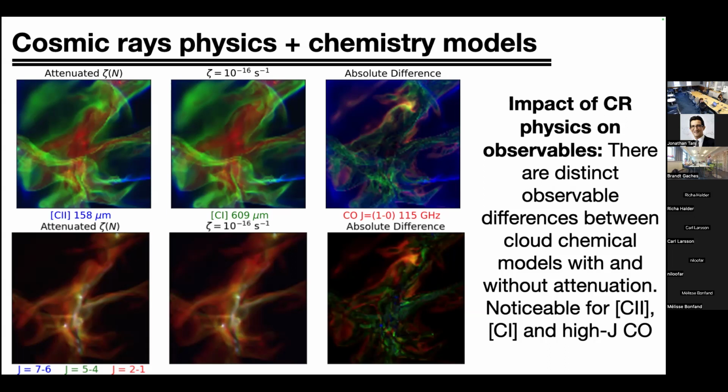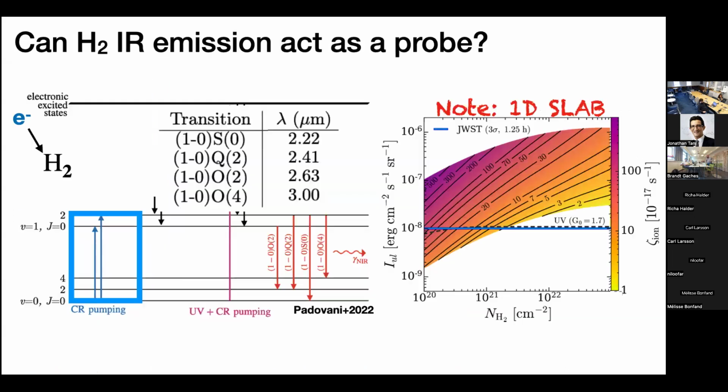So if you're trying to model multiple species at once, you really have to kind of do it self-consistently with an attenuated ionization or just something more physical than a constant ionization rate. Basically, no constant ionization rate model can reproduce all 3 lines at once. So trying to measure the ionization rate is absolutely crucial.